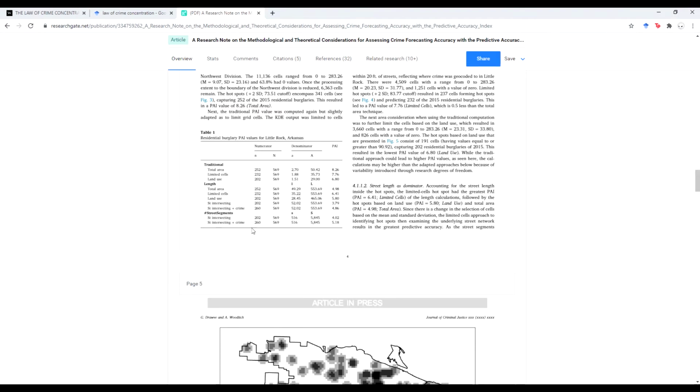So this is an example, since we're using Little Rock today, of what at least Wooditch and I did. This was related to the Predictive Accuracy Index, the PAI. But what we did in GIS is when you have streets, oftentimes you have to dissolve them and make it one street file, so one line file. And then you have to go in and do breaks at intersections to identify street segments. With that, you see a reduction in the amount of streets. So the count decreases based on what you're doing there.